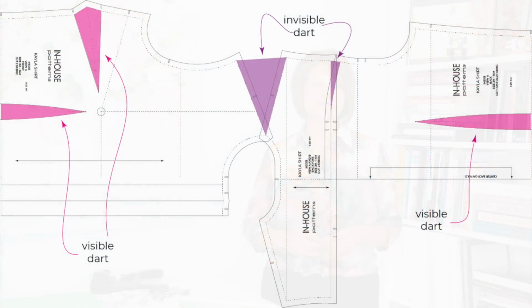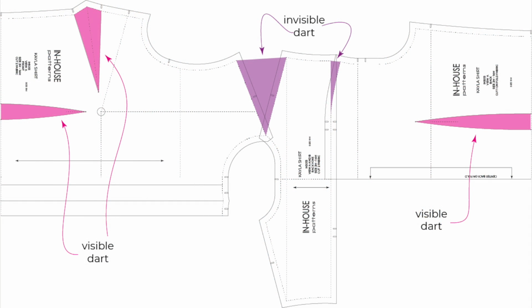Now last week I shared this image. In this image, you'll see two different kinds of darts represented, visible and invisible darts. Now I know you are familiar with visible darts. They are easily found and identified. But invisible darts can be a little bit more elusive because they are hidden inside the seams and the design lines throughout the garment and give the garment shape, just like visible darts that you're so familiar with.